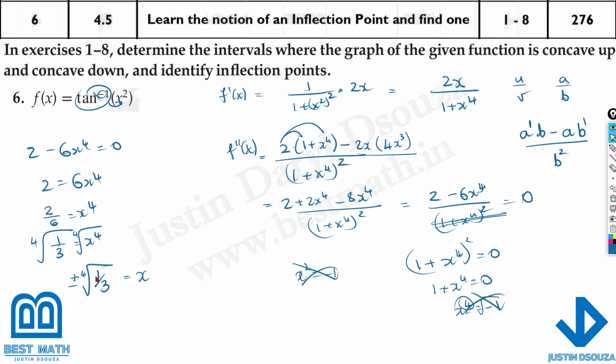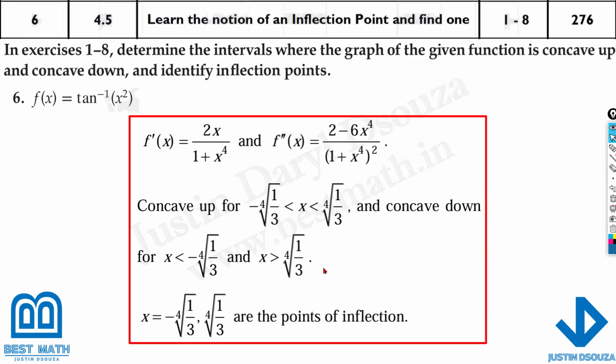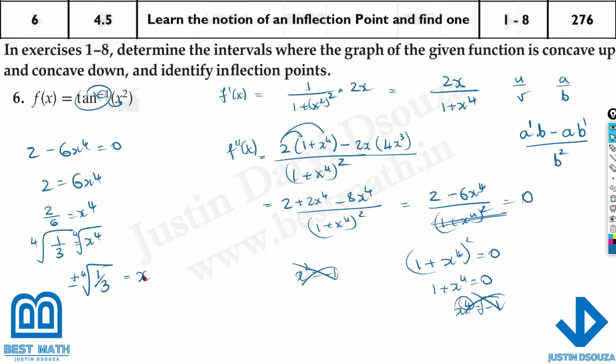So the inflection points would be radical 4 1/3, plus or minus. Yeah, they are the correct answers. It's not clearly done, but that's how we do it over here. I've just done it, right? These are the steps, and you don't need the steps exactly. You need just these answers. So it is radical 4 1/3 plus or minus.